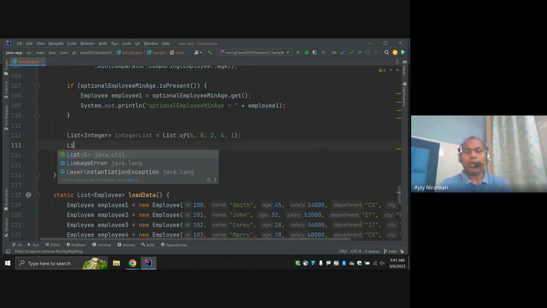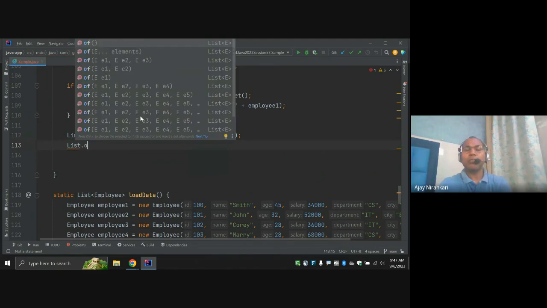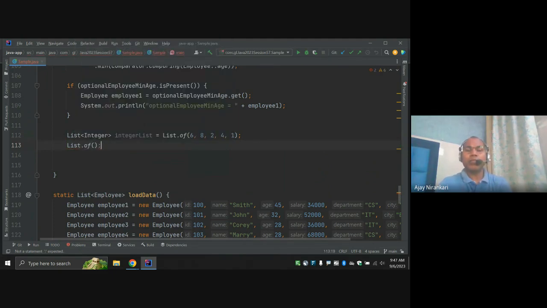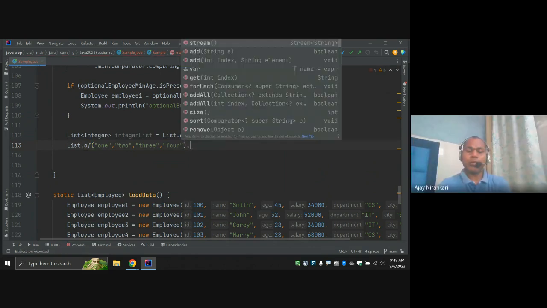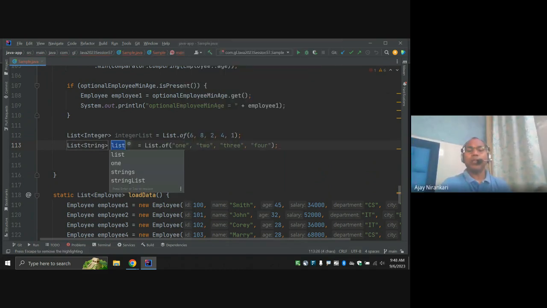Similarly, if you have a list of strings, these are primitive data types that already exist, like 1, 2, 3, 4, and this will be assigned to a variable. And this is the string list.